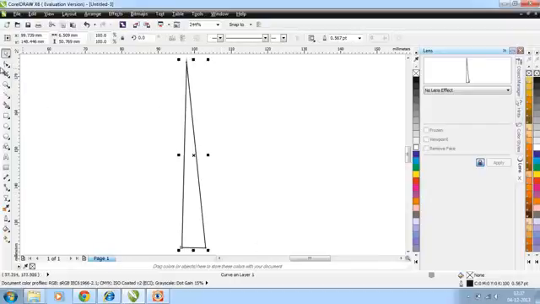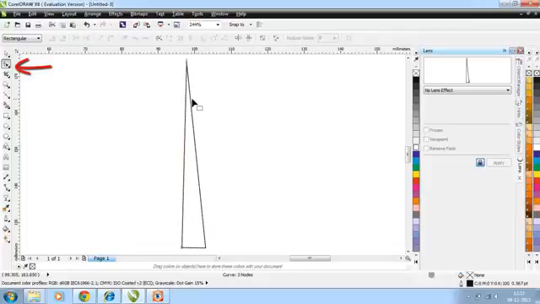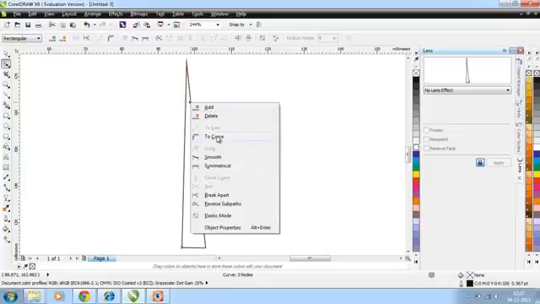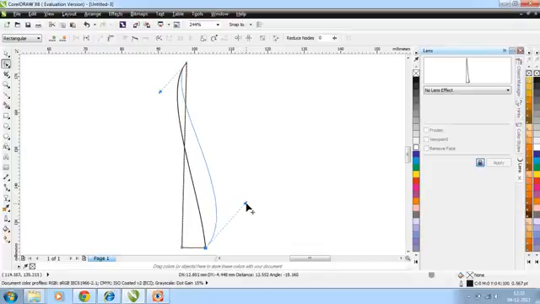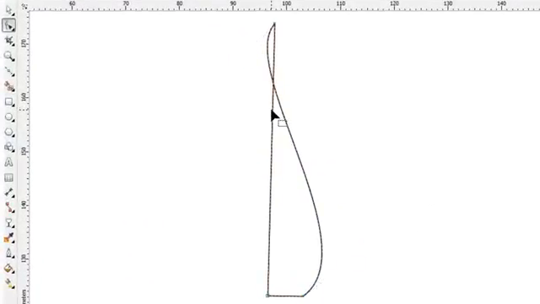Now select this, go to the Shape tool, select the first line of this triangle, click the left mouse button and select the To Curve option. We can also select it in the property bar, this is the Convert to Curve option, such that this line will be converted into a curve. Now select these two curve options and drag the anchor points like this to get a perfect shape, and do the same thing to the next line also.